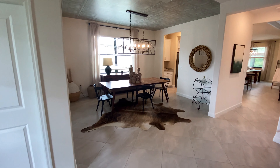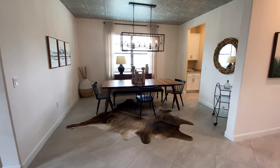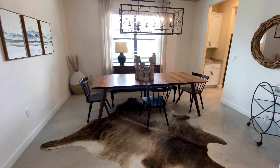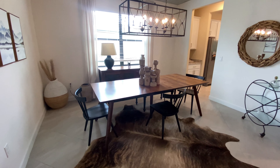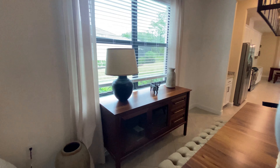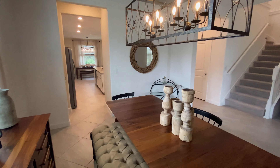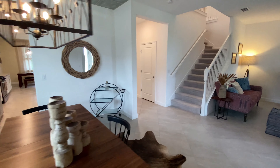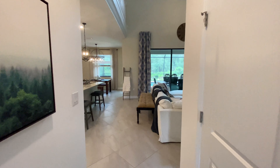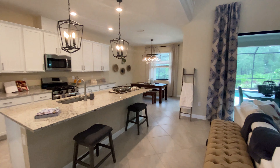As soon as we enter, you'll notice right away that this home has a traditional layout of a large two-story home. This is a great fit for a large family — people with kids — because it does give you a lot of square footage for the price. Right away off the front door, you have a seating area, a living room, a formal seating area where you can hang out. You can make this into whatever you want — a reading area, a second sitting area — but it gives you a lot of space and separation.